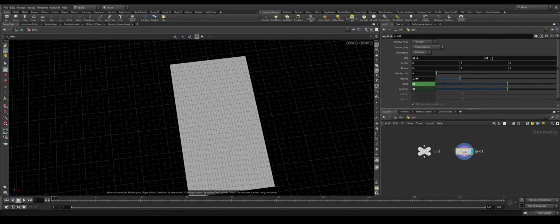Now we have to have a relationship between this value and number of rows, right? Before that, it's kind of one value drives everything because it was a square. But now, if it's no longer a square, this guy has to be the other way. Instead of following size X, we know that rows is related to 28.